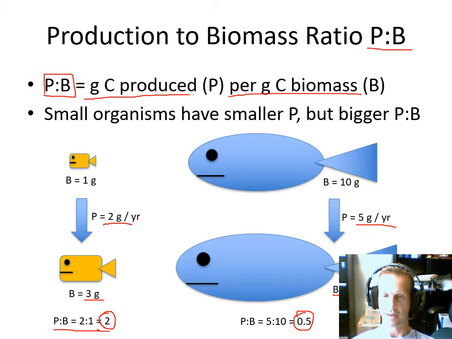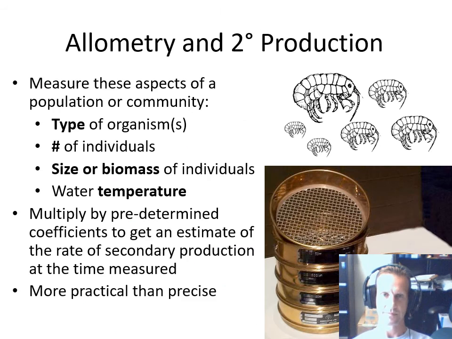Whereas something like a whale might only gain a couple percent in its weight over the same time period that the small fish was increasing its weight by 1,000-fold. So definitely production to biomass ratio is a big deal in understanding marine life and the productivity of different trophic levels, different levels in the food chain.